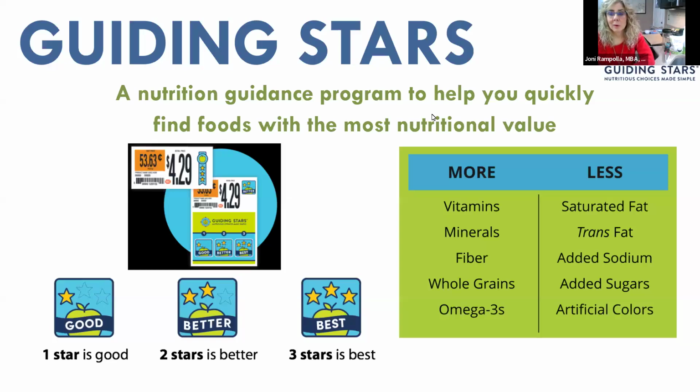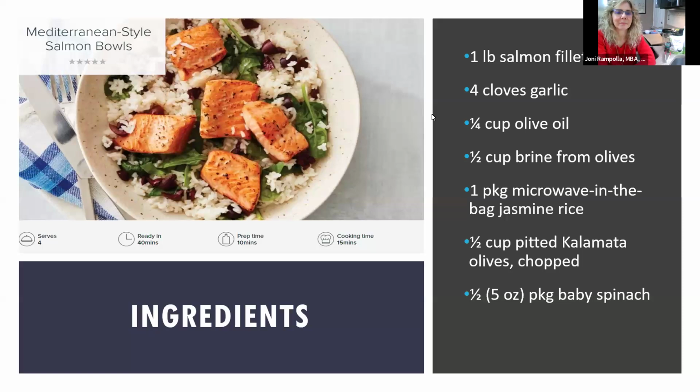So what helps things earn stars? If they have more of what your body wants, so more vitamins, minerals, fiber, whole grains, or omega-3 fatty acids, and they have less of things that are not beneficial for our health, like saturated fat, trans fat, added sodium, added sugar, and artificial color. So this recipe does have a little bit of sodium in it because we're using olives, but all the other healthy properties, it has lots of vitamins and minerals and fiber and whole grains and omega-3s. It has a lot of great things. So it does earn 3 guiding stars in that algorithm.